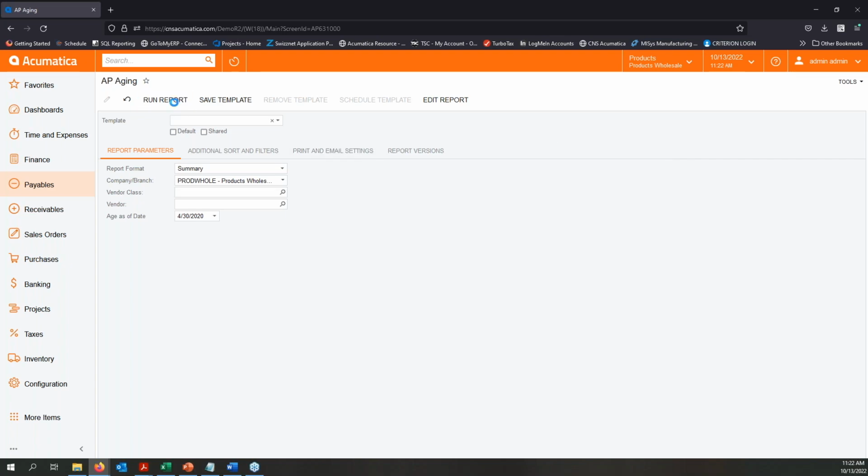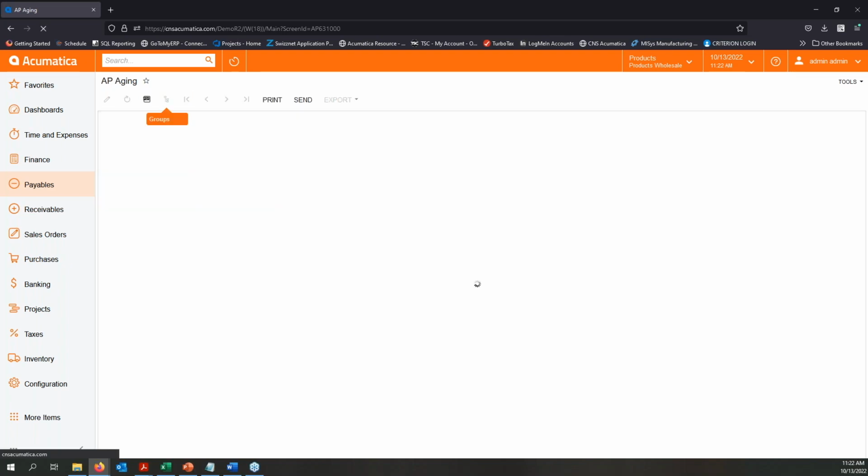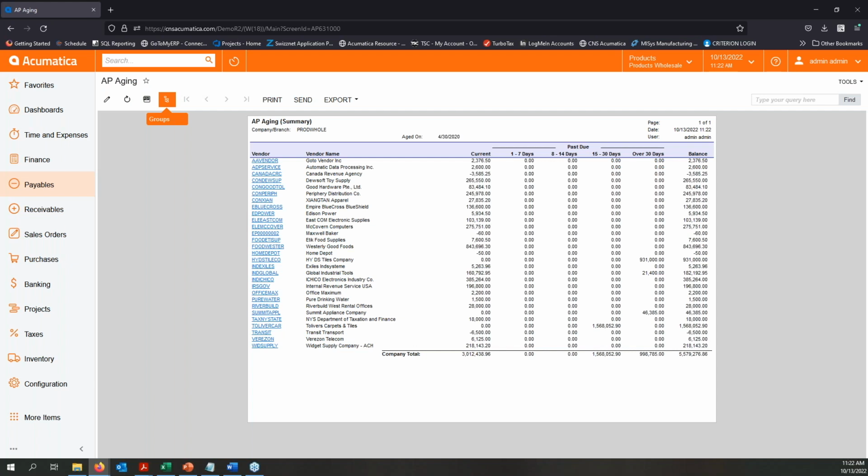And hit run report, see what we get. So over here is a summary. Again, whatever documents make up these amounts are not overdue. So that's what we have here in the current. And then we see a few instances where we do owe some money in the 15 to 30 day column, and then we have the over 30 day column over here with total balances.